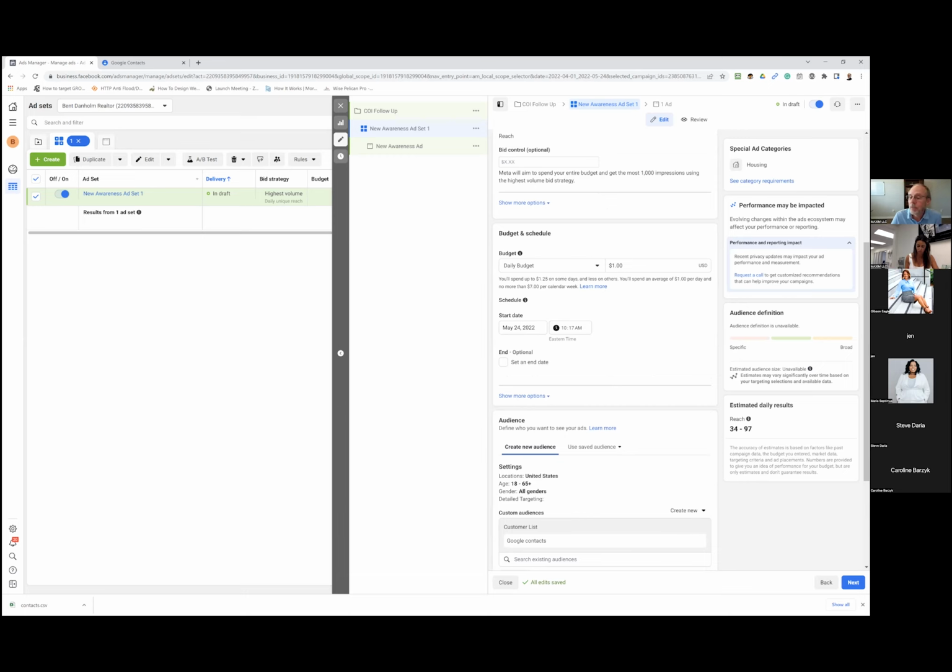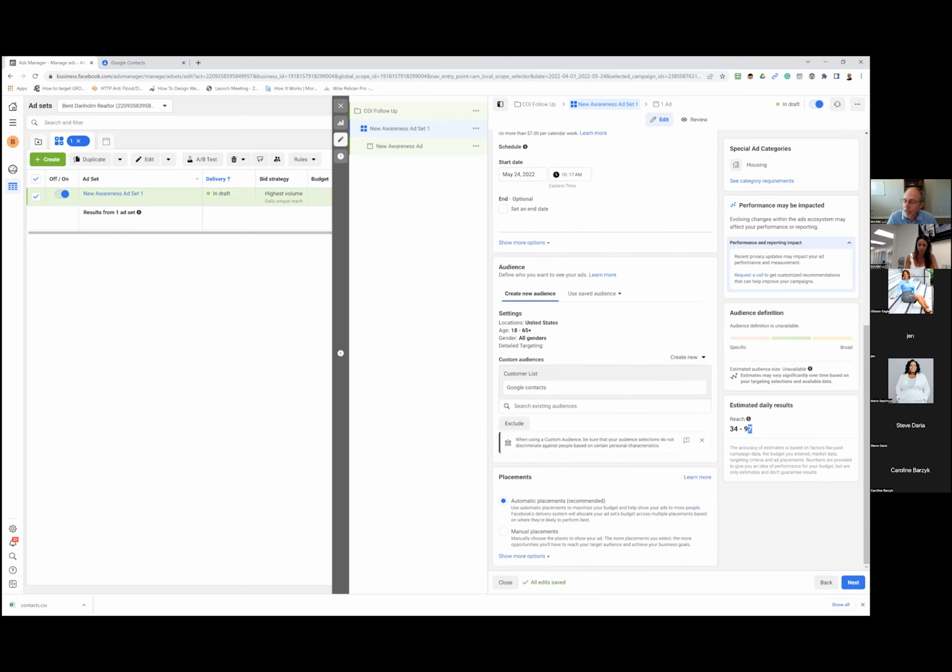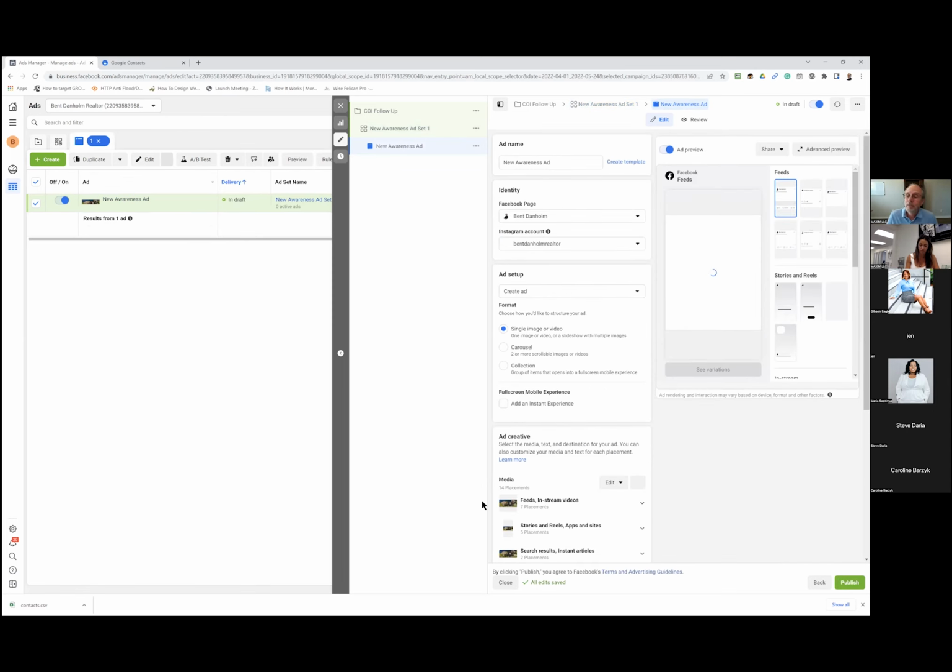With my budget here, I can reach up to 97 people in a day, and I have about, I guess, excluding app files, probably 500 people in my Google contacts that Facebook can find, maybe even less than that. And then if I add my CRM, etc., then we're probably talking about targeting people every third or fourth time they're going on Facebook. Then we click next. And now you have to create an ad.